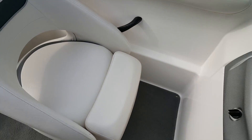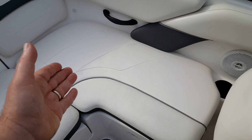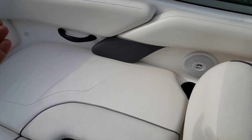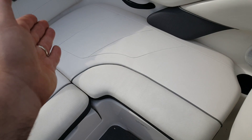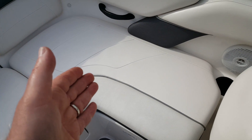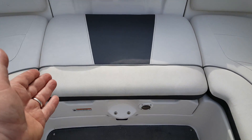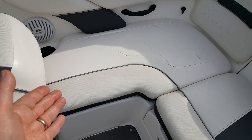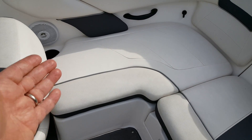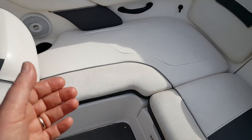We now have absolutely nothing being seen. Under this seat, we have our barbecue, we have our fishing equipment. All of our fishing poles are along the gunnel underneath. We have our net under there, the boat batteries under there, the battery switch. We also have our fishing tackle box. Of course, underneath here is our engine. And underneath this seat, we have four Tommy Bahama beach chairs, we have two umbrellas, we have two tables — all under this one seat.